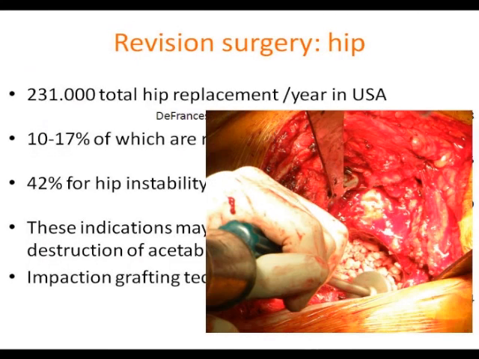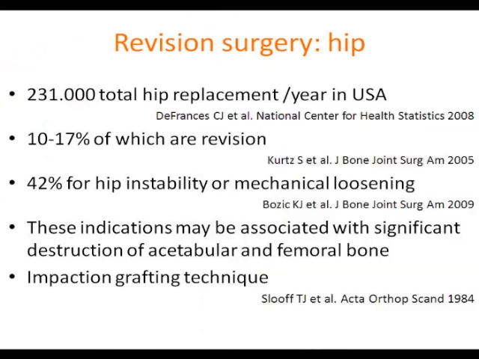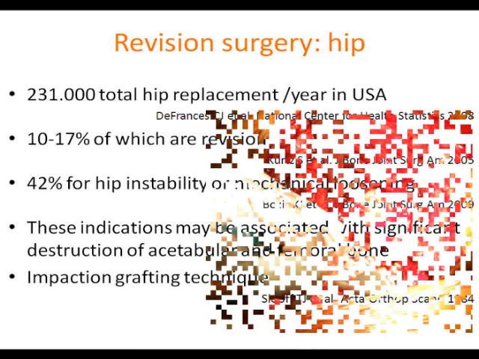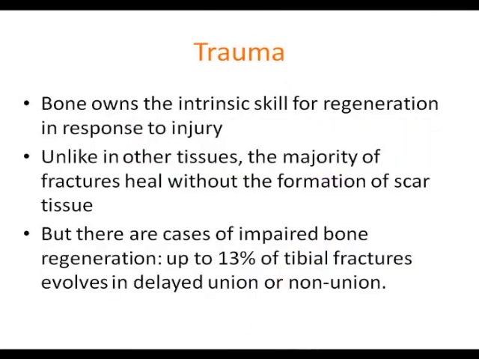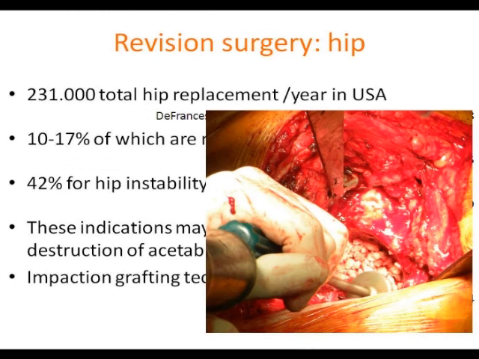The destruction of the acetabular and femoral bone is really a challenge. What we have now is the impaction grafting technique, the bone impaction grafting, where we use morcellized bone graft. That's the femoral head from the bone bank, and we impact all these small pieces of bone to recreate the walls. But this is dead bone, and on that dead bone we implant another cup. So the solution is good, but this bone can be reabsorbed if it does not become vital bone later on.